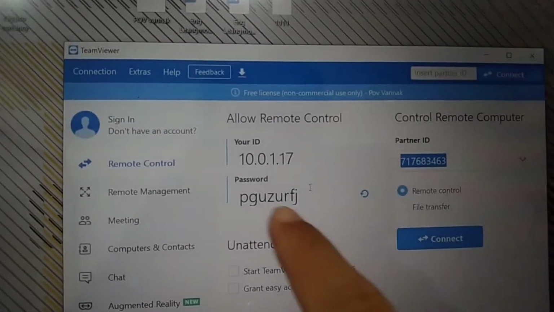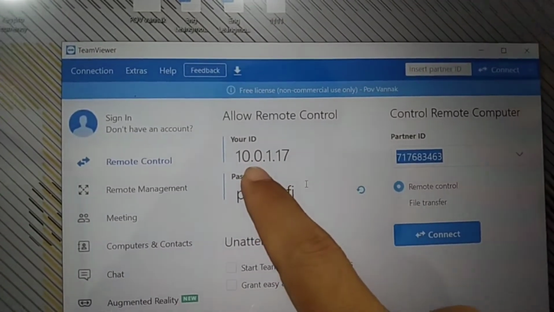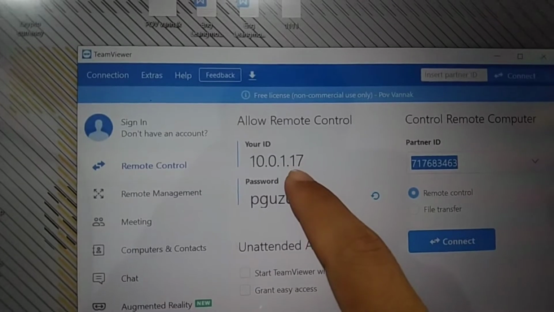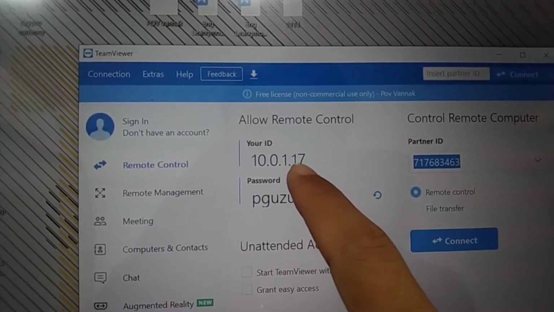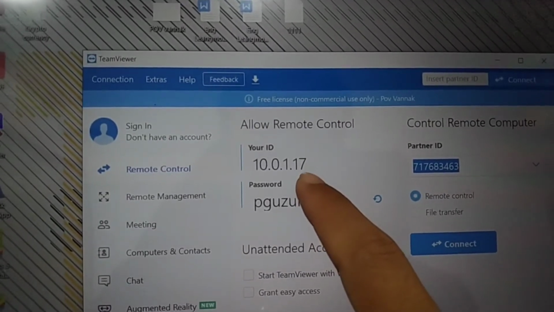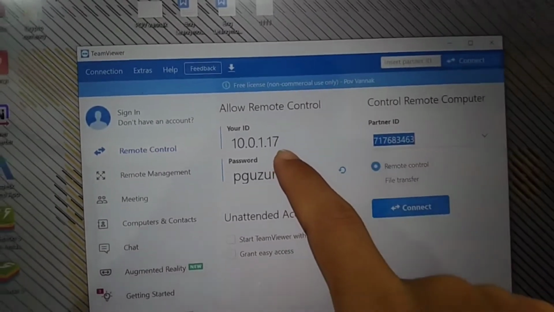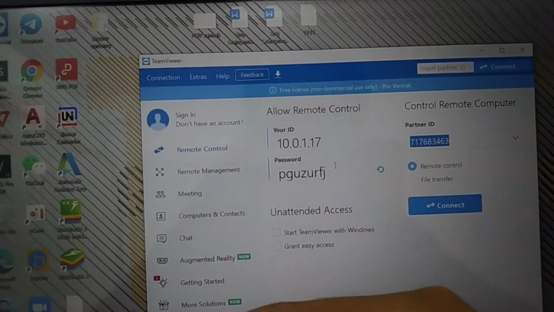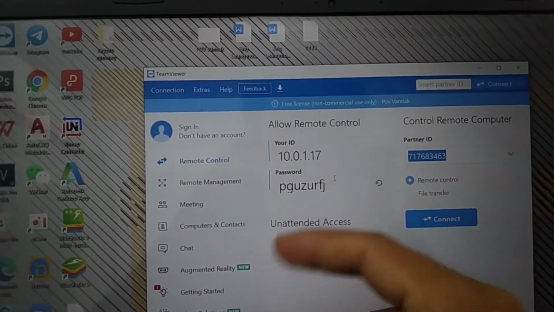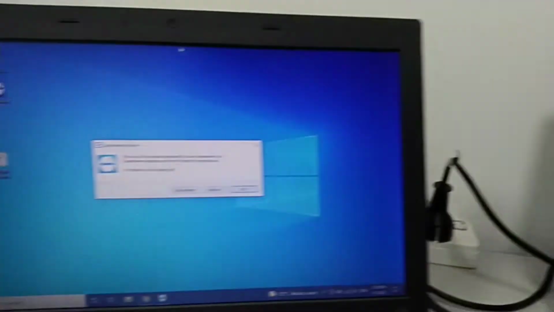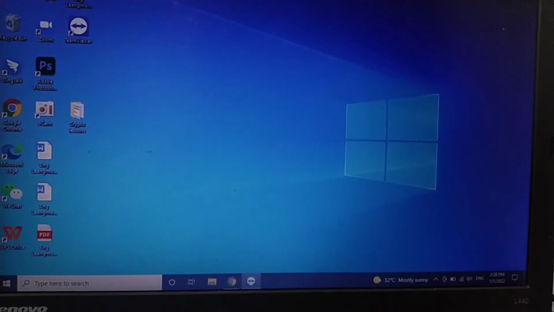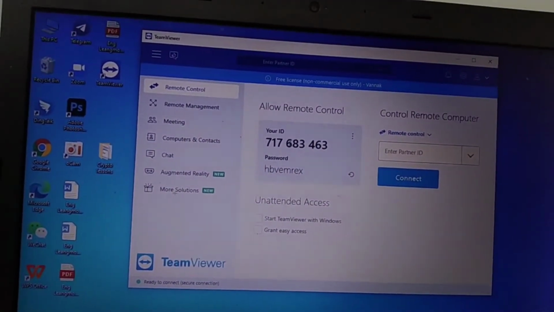So the IP will be local, meaning if you are in the same network, the same company, or the same house, you can use local so that you can connect to another computer, and it works faster because they use the same network. And this computer must also be changed. If you don't change it, another computer cannot connect.